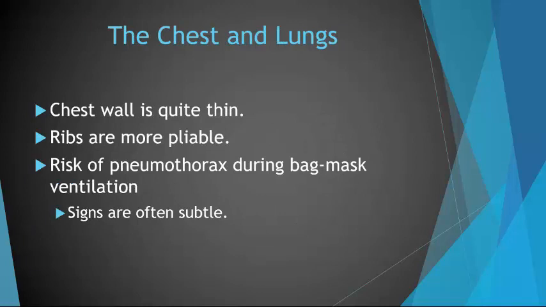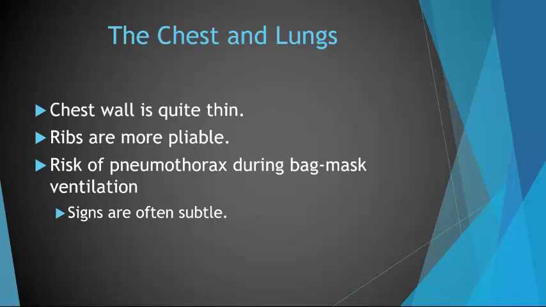The chest wall is quite thin, with less musculature and subcutaneous fat to protect the ribs and the organs. The ribs are more pliable and flexible than in adults, which can lead to significant intrathoracic injury with minimal external findings. Children have fewer rib fractures and flail chest events, but they may have more severe intrathoracic injuries to the thoracic organs. Children are more vulnerable to pulmonary contusions, cardiac tamponade, and even diaphragmatic rupture.